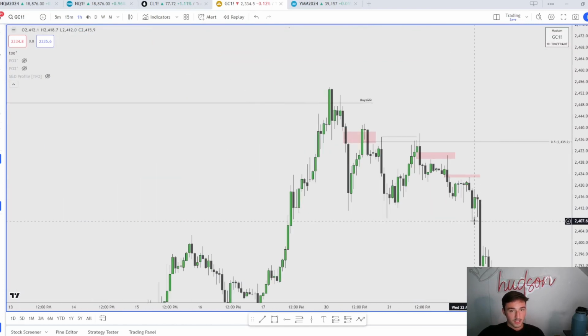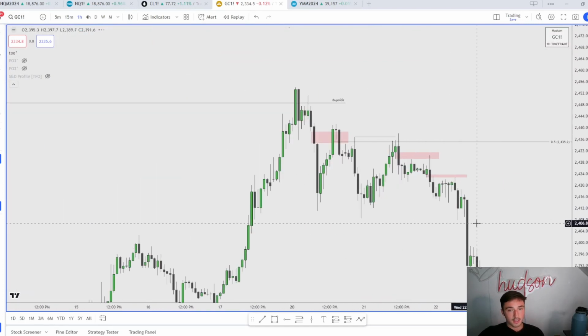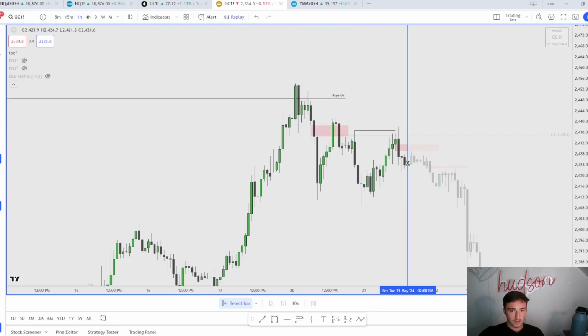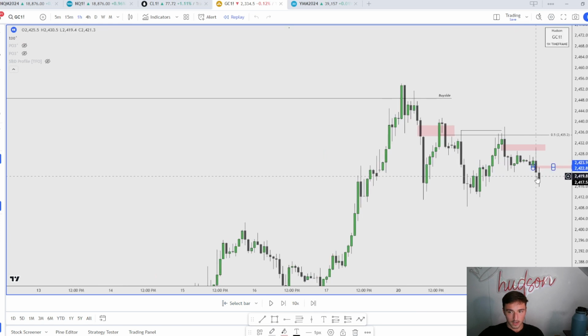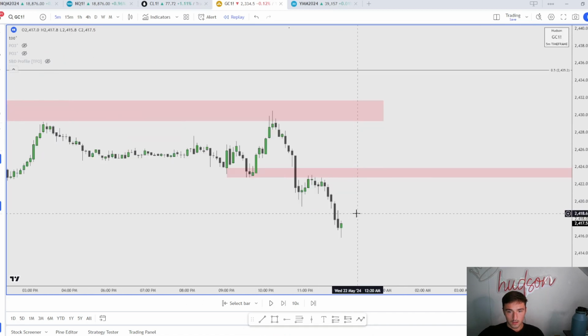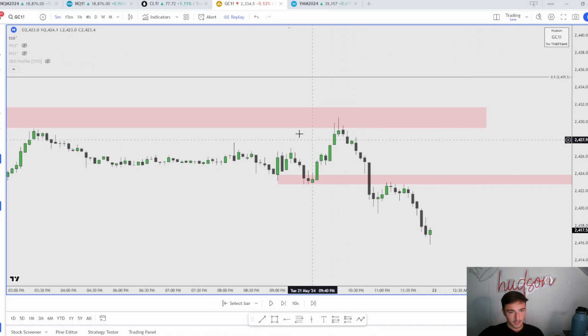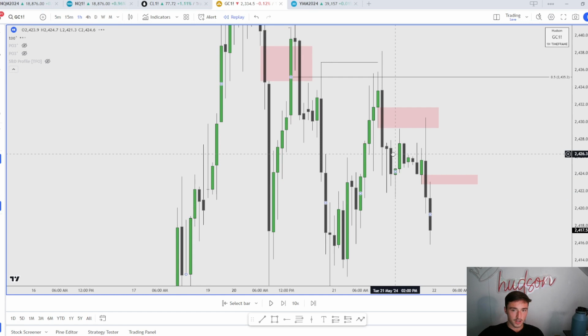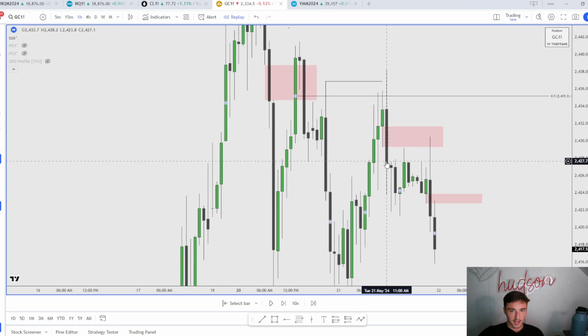But right here, you can see that we're just framing trades. You can go to the lower time frame here. We'll see right here. Oh, this is overnight. Let's find out. Yeah, this is overnight. Never mind. I'm not going to try to frame a trade right there. Where's New York session? Right here. Right there. We'll see. Can we get a trade?